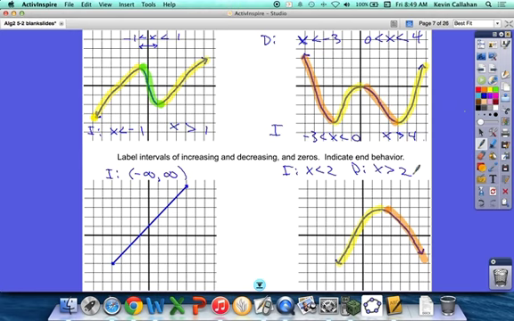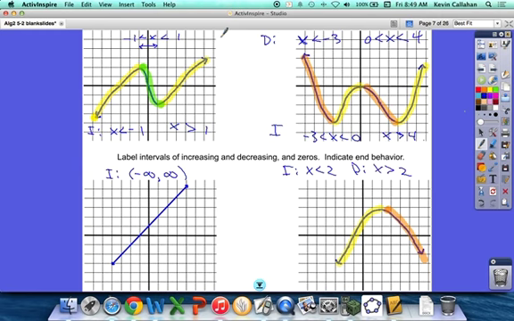The end behavior, another thing we didn't used to teach in this class, but I'm supposed to at least address it, so I will. The end behavior is like describing what this is doing on the right side of the graph. As x increases, what is the graph doing? Is it increasing or decreasing? It's increasing, right?